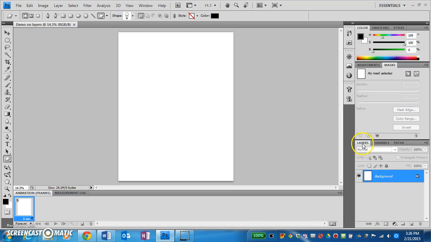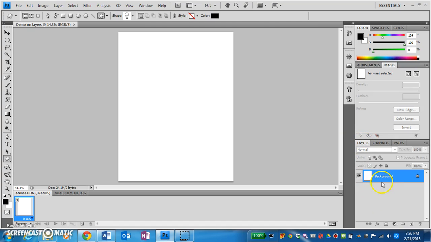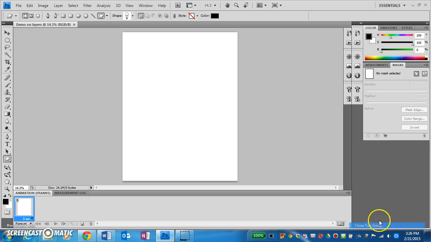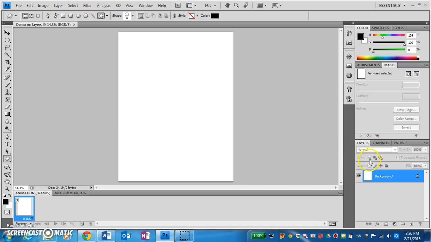If there's nothing there and it's blank like it is here, all you have to do is double click on the word layers, and they'll pop up. If that whole thing is not there, you just go to the word Window, and there's the word Layers, and then it'll come back.